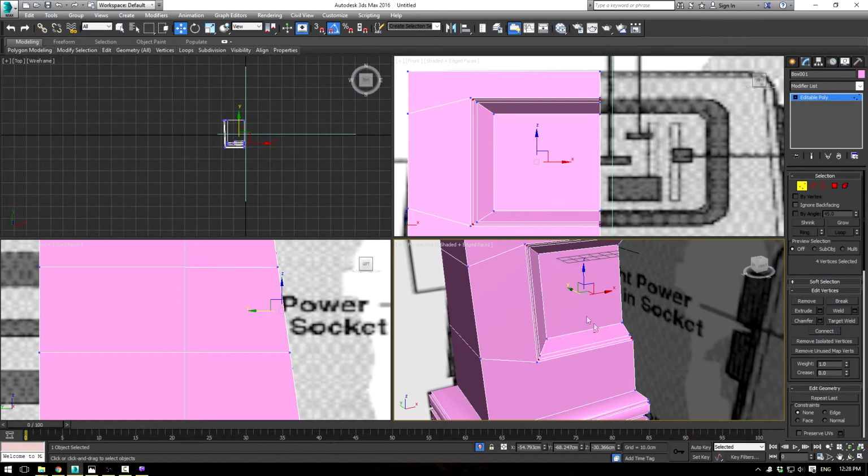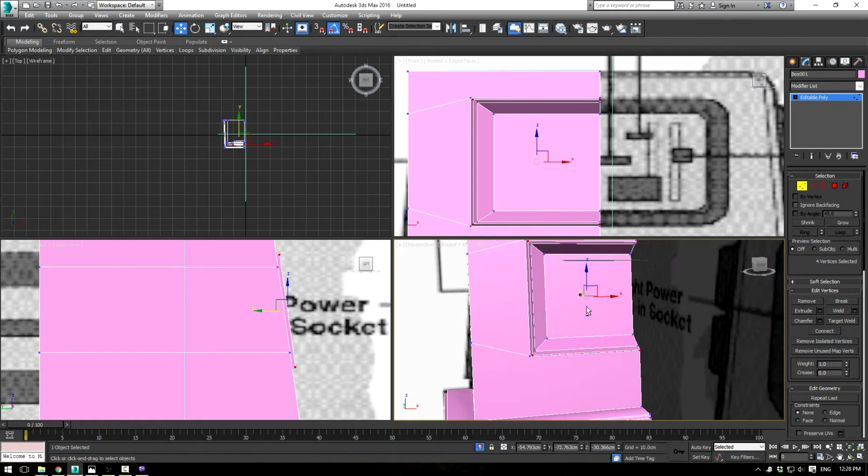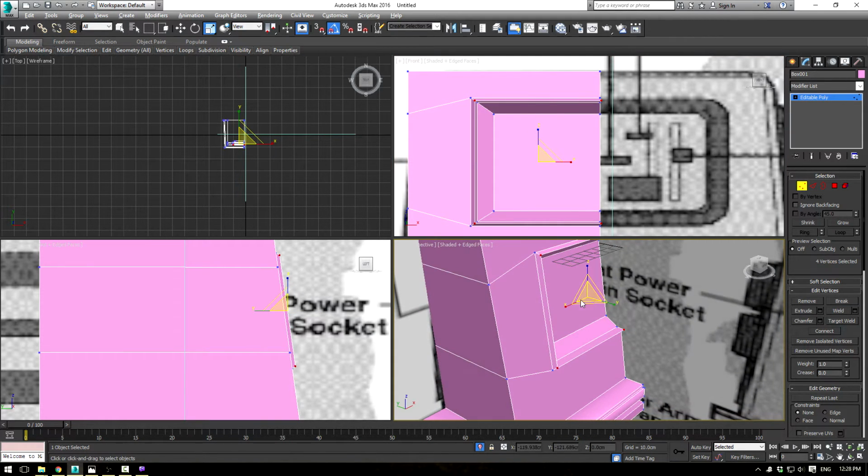So what we need to do is definitely drag that out. That should be it, really. Bring it in a bit. Scale it just a tiny bit.